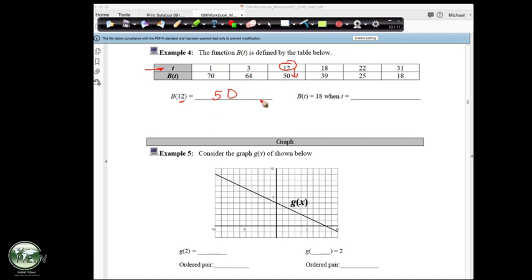Okay. Now, how is this one different? Where's the 18? Is 18 input or output? How do we know? It's not in parentheses. It's out of the parentheses, so it's output. So how do I look up when I'm given an output? How do I find the input? I go to the bottom where the 18 occurs, and then I look up. So it's just a reverse order. These are the two things you're going to be doing the rest of the class. I'll give you an input, you find the output. I give you an output, you find the input. That's all we can do.